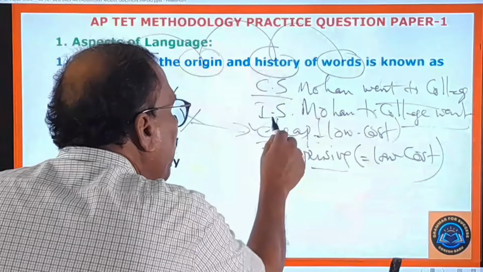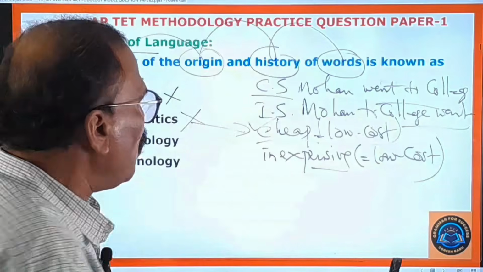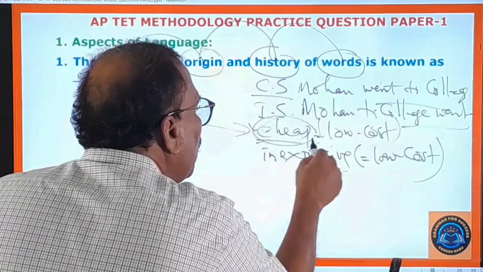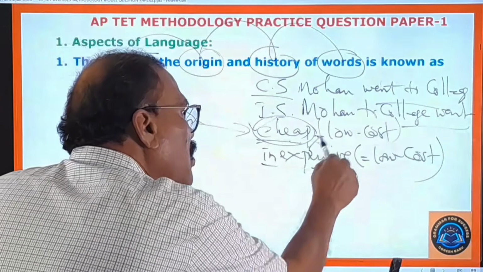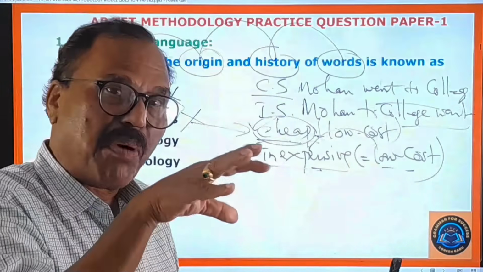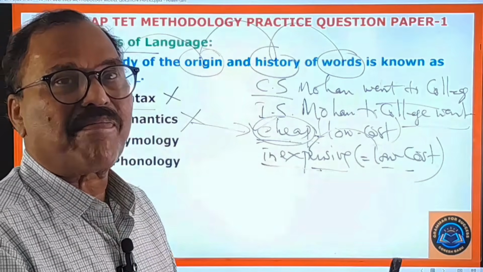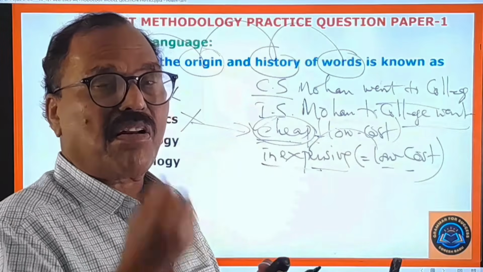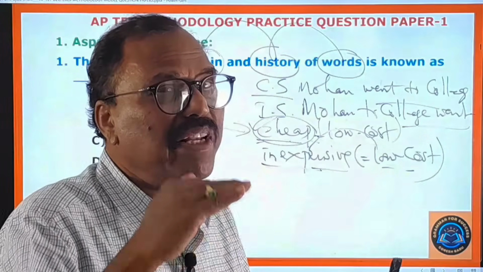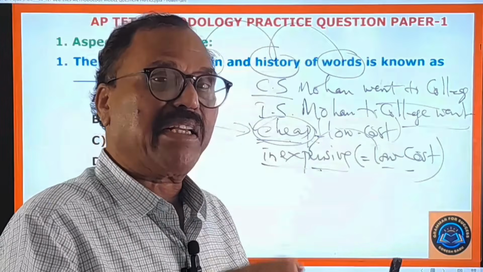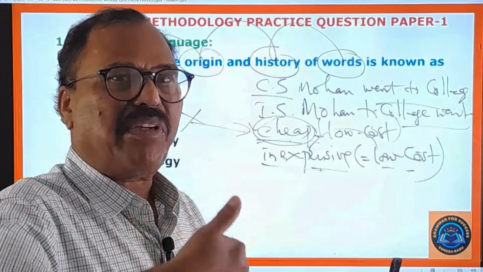But here this cheap is what? A substandard word. It's a cheap mobile. It's a cheap TV. So cheap is used in some kind of derogatory sense. But inexpensive also means low cost, but it is somewhat positive and also somewhat dignified. Your mobile is inexpensive. In Telugu also there are some words which are substandard. Mohan ipude bayatiki poyadu. Poyadu is substandard, velladu is dignified and standard.